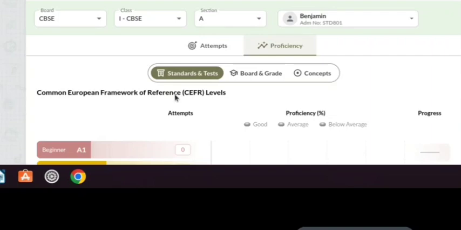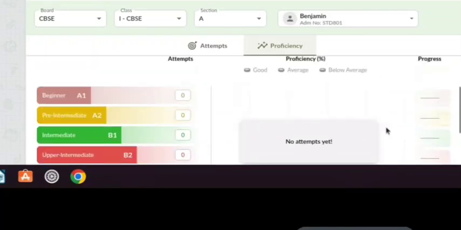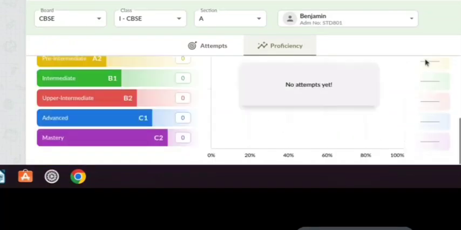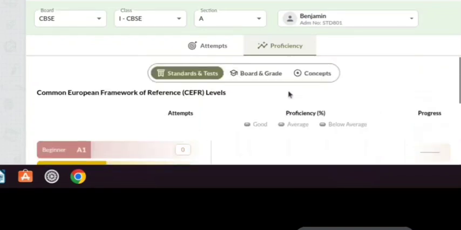Okay, so far, whatever we have seen, guys, we have seen it for a specific task, whether it is a CBT or a learning tool. And this is what it will look like. It will always give you a progress chart, a progress line, basically. And then you also have an average or their proficiency percentages.